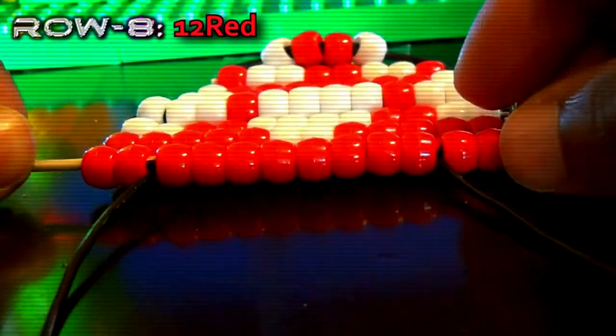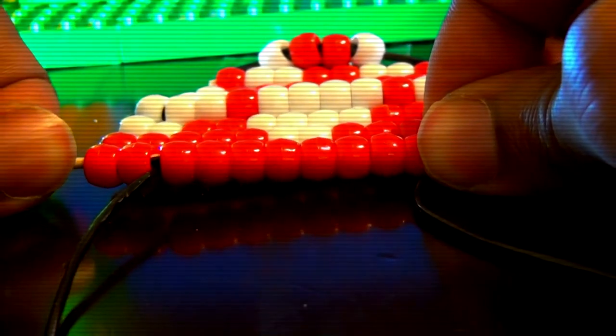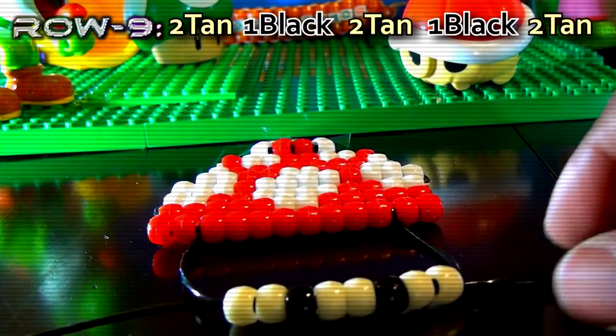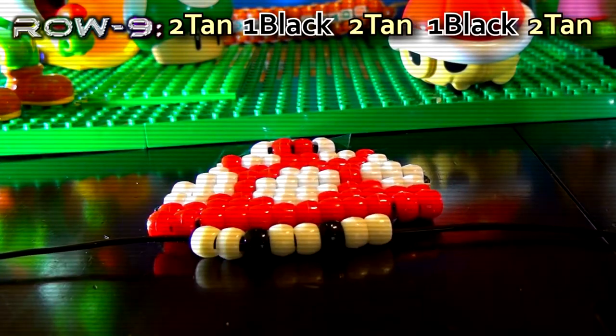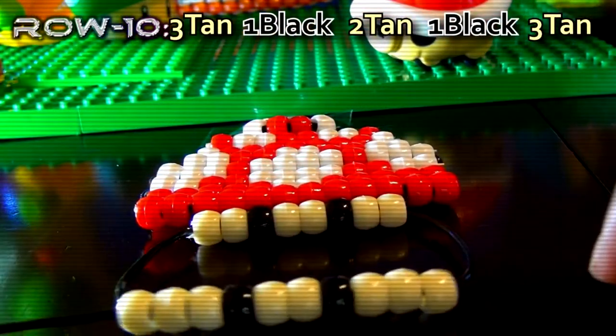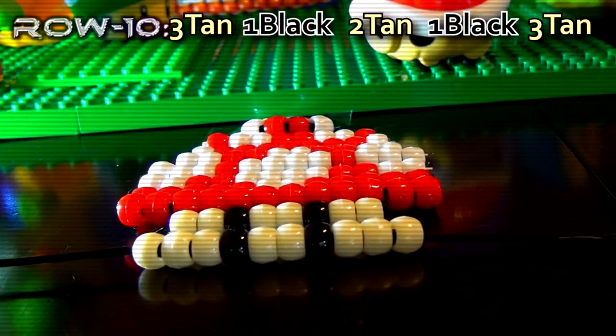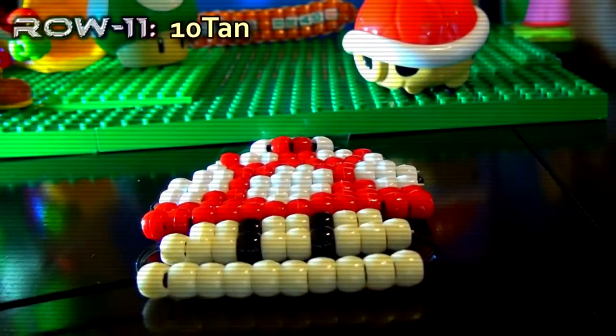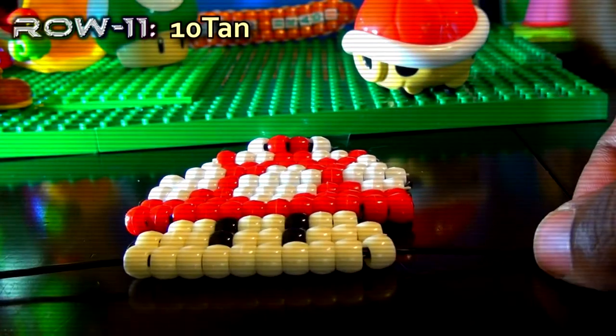When you have the eighth row all set, you'll go back to using both ends of the string again and creating a few more additional rows. The ninth row will have a total of 8 beads, tan and 2 black beads to represent the eyes of the mushroom. Row 10 will have 10 beads in a similar pattern to help create the shape of the face. All that's left is the final 2 rows of tan beads.